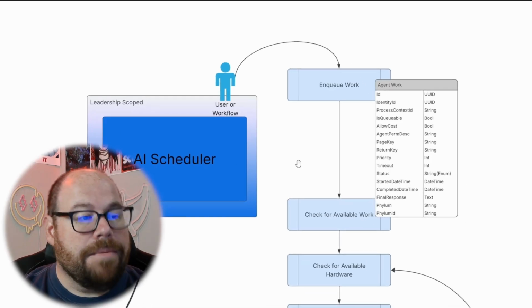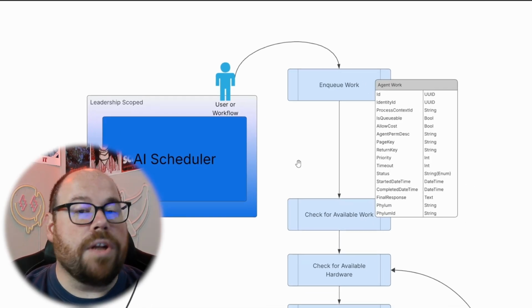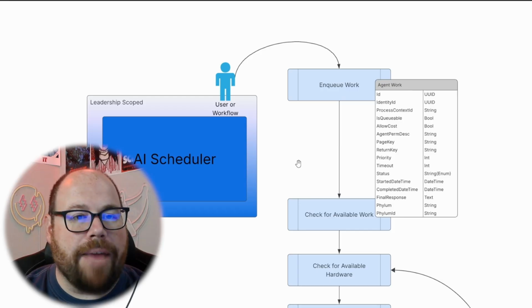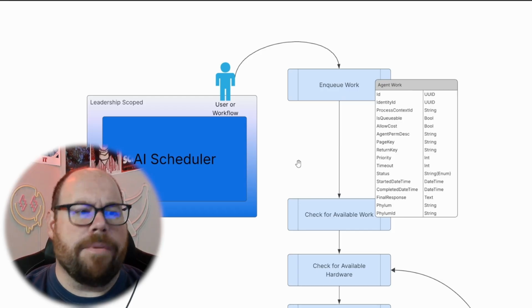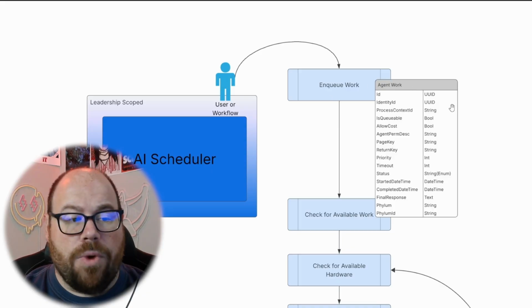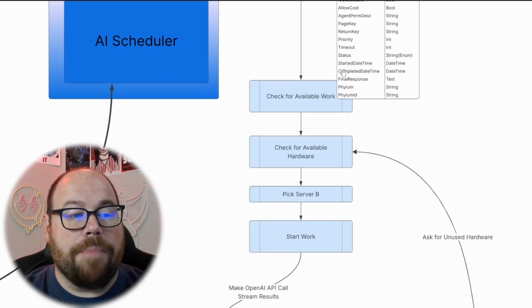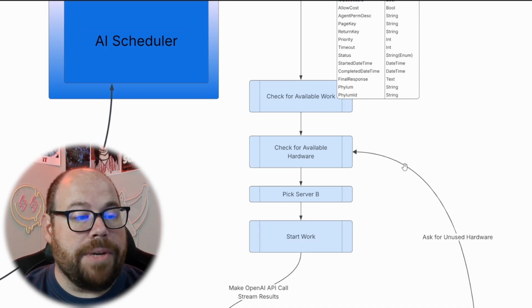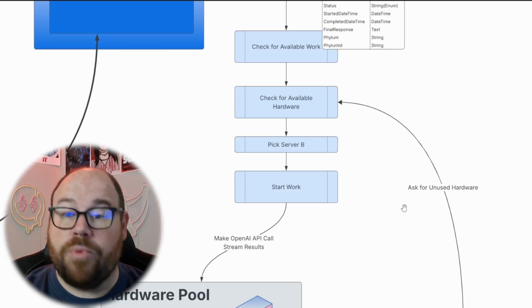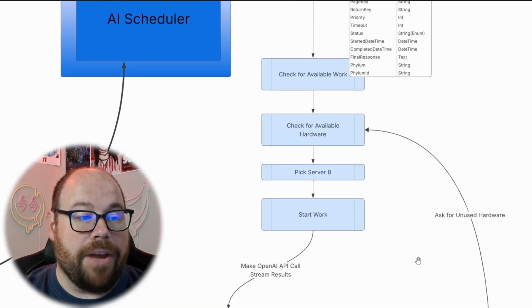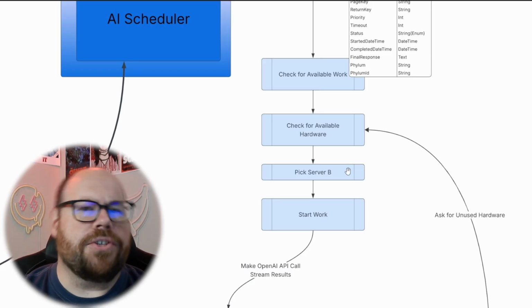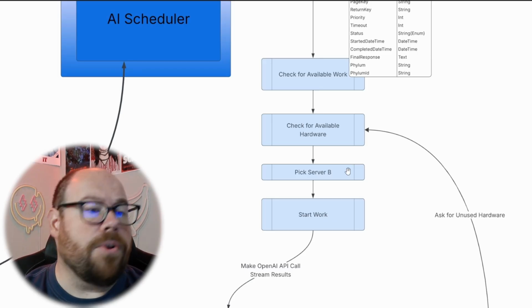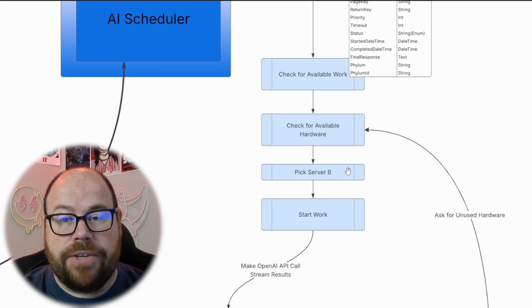The AI scheduler is there to ingest workload queues, so whatever work you might have to do: underwriting, OCR this document, summarize this information. We put that into the agent work queue. When it's actually time to pull off this information, we check for available work. If there's available work to be done, we check for available hardware, which we have broadcast from the hardware connectivity manager. We pick the first server that's available that matches our tags and needs, for instance, queuable work, free, internal, secure, and a model that does vision, for instance.